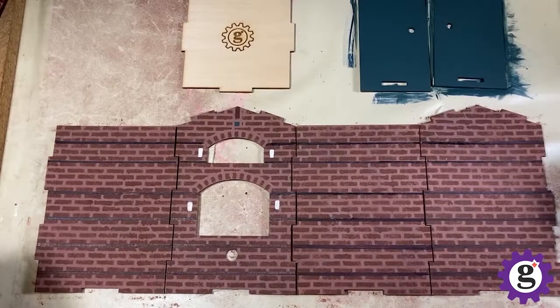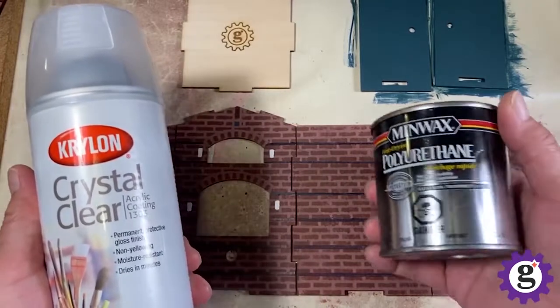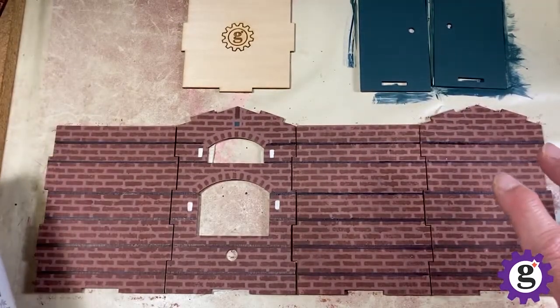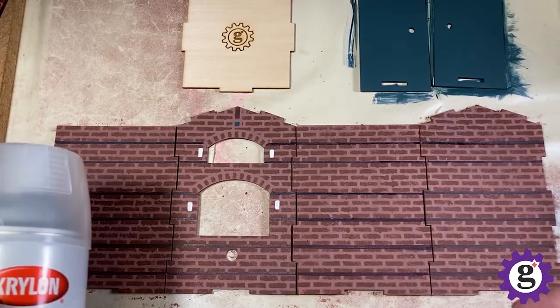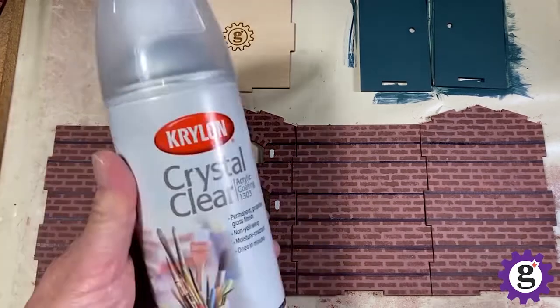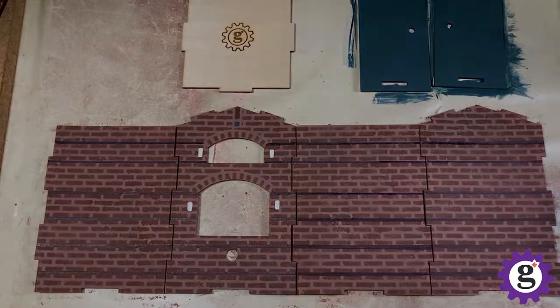Okay, now that all the painting is done and everything is dry, you can either varnish it now or seal it. You need to seal it eventually. You can seal it with something like this Crystal Clear or some polyurethane. You could do this now before we assemble it, or you can coat it in polyurethane afterwards. Up to you. So I'm going to go ahead and use my Crystal Clear and seal it, and then when we come back, we are going to glue this together.